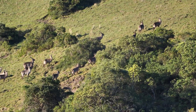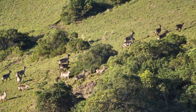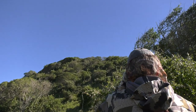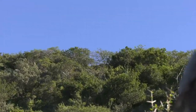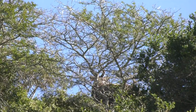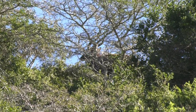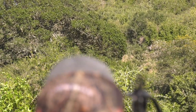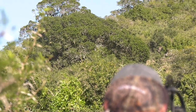They have such good noses, and they've already seen you most of the time. Driving the trucks around and things like that, they'll spot you thousands of yards away. And then when you're walking up, you gotta hug the brush line. It's just an incredibly tough way to hunt with a bow in this open area. It's not like what you typically see hunting Africa, where you're sitting over a water hole and you're in a blind with a bow. This is literally spot and stalk, like elk hunting.